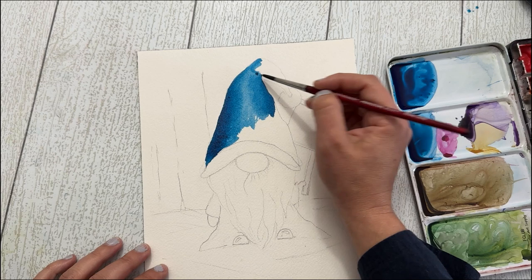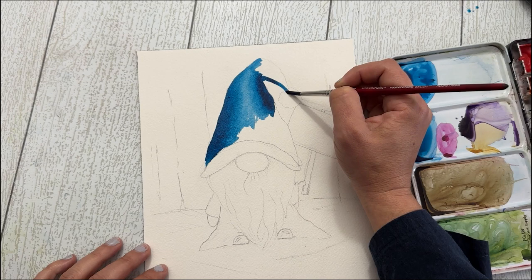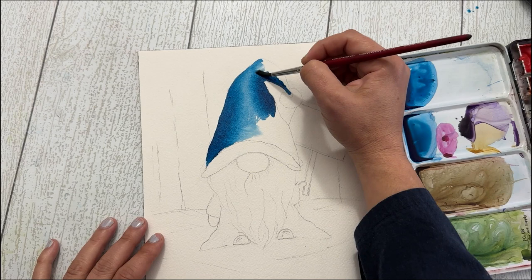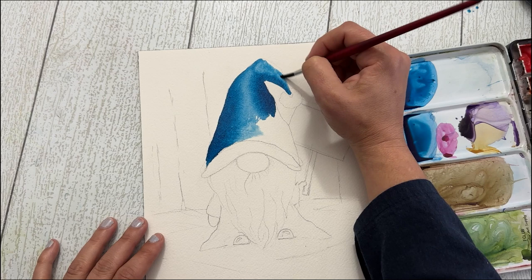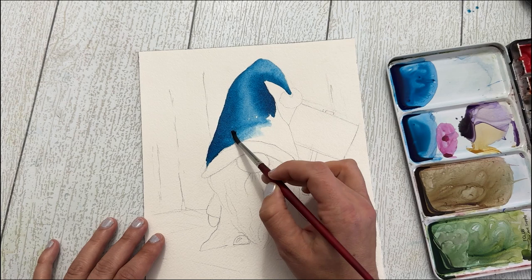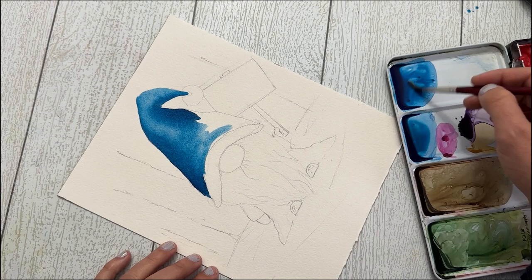I'm gonna add some under the crook here because that's going to be in shadow a little bit as well. But you can see I have this kind of lighter area in the center. And I'm going to have a little bit lighter area on top here. And that just gives a little shape and form to our hat, a roundedness, if you will, to it. And I'm going to go back and forth. A little more color on the edge here.